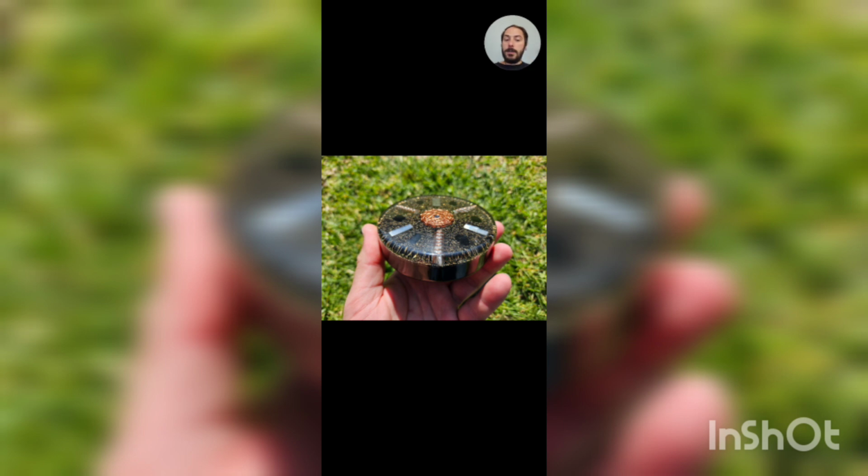So this is a mini charge plate. It's around 10 centimeters across in diameter, about that, or 9.5. It's very close to 10. You've got a vortex coil in the middle. Not all our stuff has vortex coils. They're not 100% necessary to get a good quality orgone field that's going to actually work, but they do help amplify it.